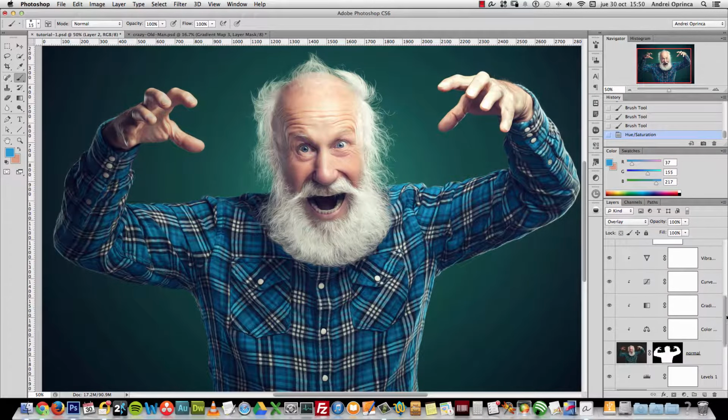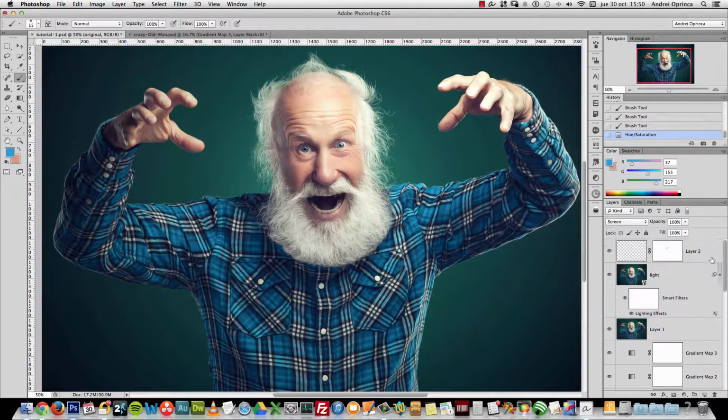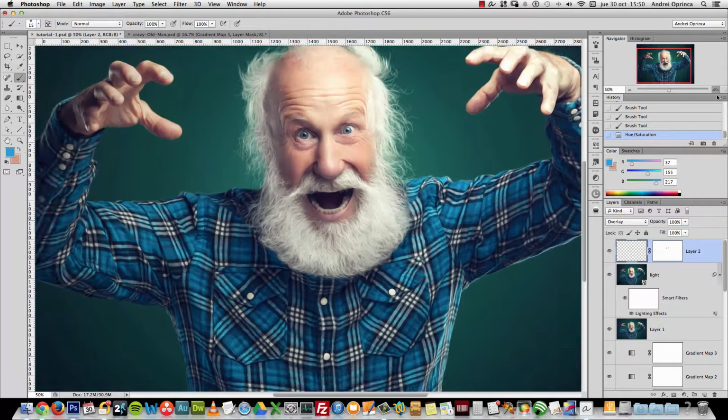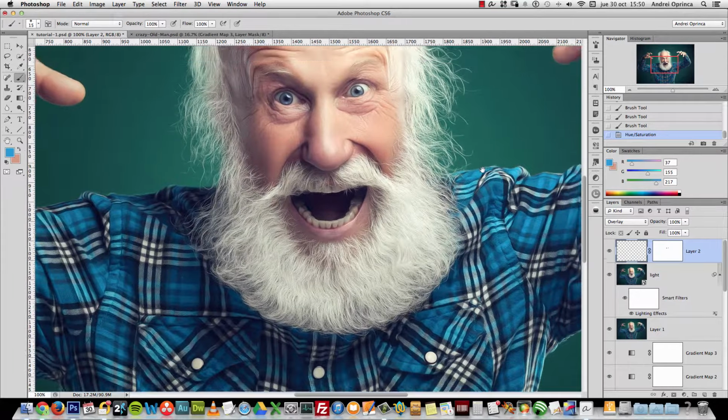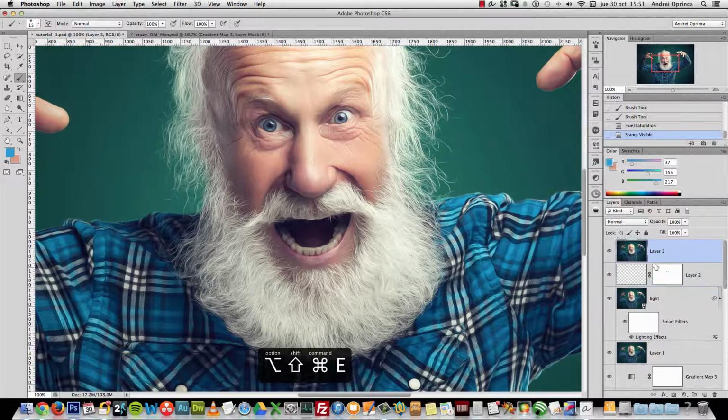Let me show you the original image again, which is this one, before and after. So that's how I edited this portrait. If you want to export this, like let's say save this for the web or something, what you can do to make it look a bit better is, I'll make a stamp just so you can see it better.